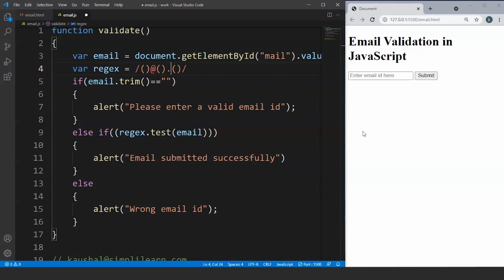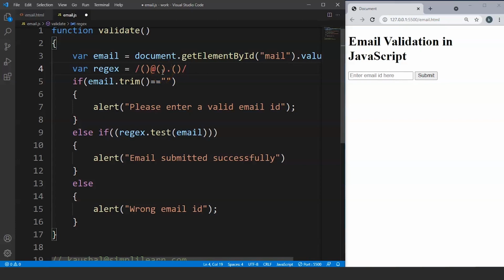The caret and the dollar signs are meta characters used to define the regular expression's starting and end points, right? So I hope you guys are clear with regular expressions till now, as this is the last video on this topic. And still, if you have any doubts about regex, feel free to comment your doubts and we'll get back to you. So let's define the first part here.